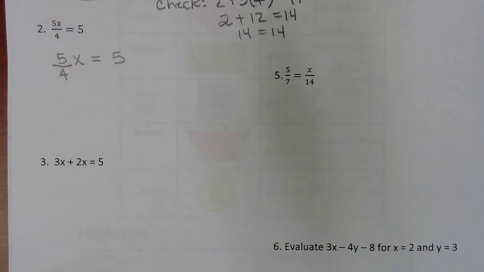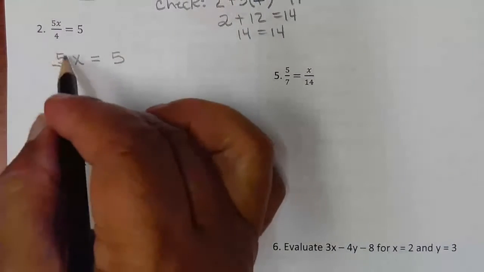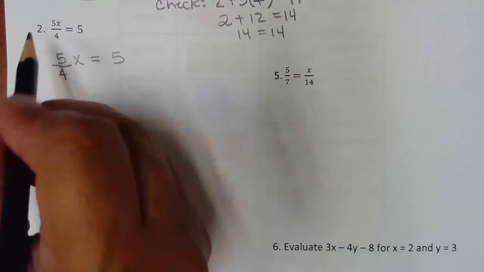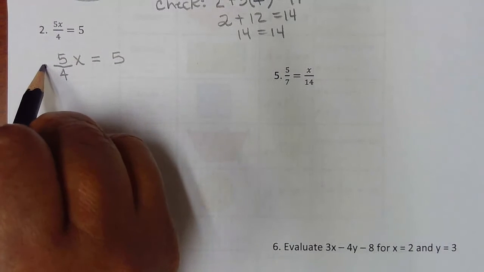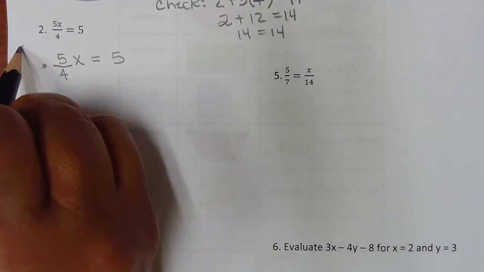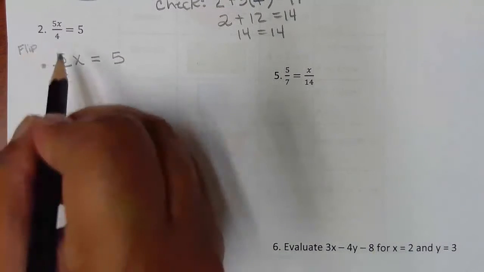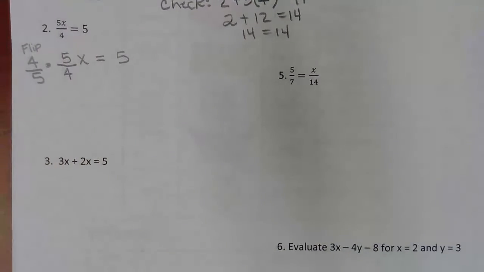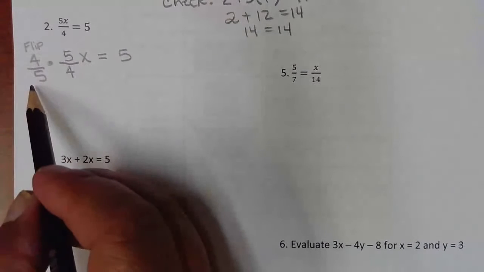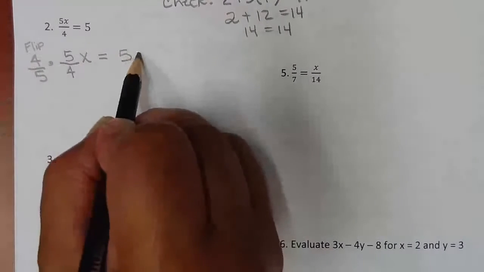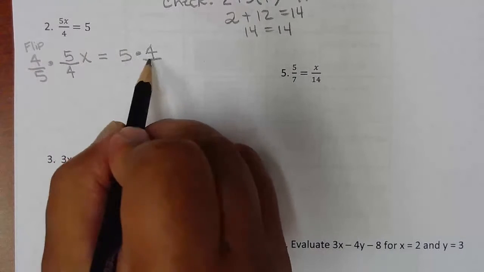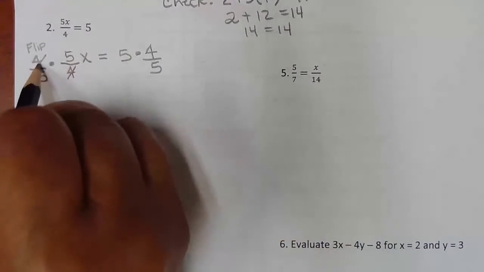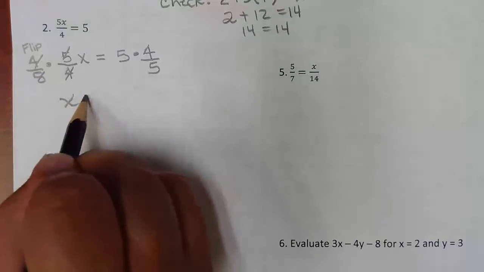So in the case of a fraction as a coefficient, a fractional coefficient, remember a coefficient's a number out in front of x, you can actually get rid of the whole fraction just by multiplying by what's called the reciprocal. Reciprocal just means take the fraction that you're looking at and flip it over. And probably most of you know that. Don't forget that whatever you decide to do to one side, I've just decided to multiply by 4/5, you must do it on the other side as well, so that you're keeping both sides balanced. This is going to cancel, leaving you with x.